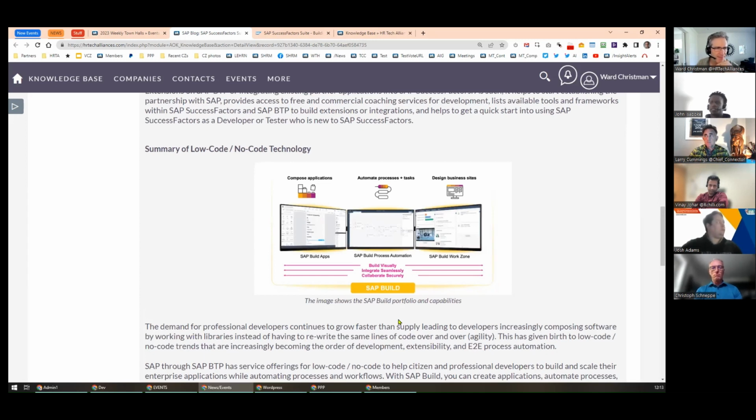We have things like theming, so how to consume the theming APIs so that you have rather consistent UIs across all these things that you're developing, things like Work Zone UIs and MDF custom UIs. So this is what we are working on in a nutshell. Topics are here and there. But yes, more to come.